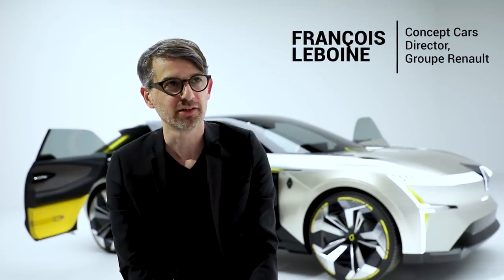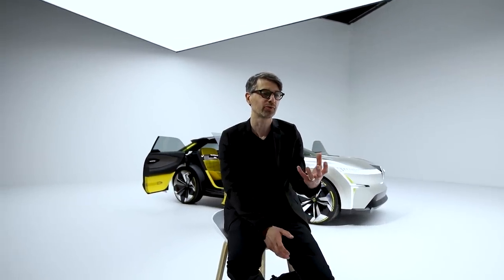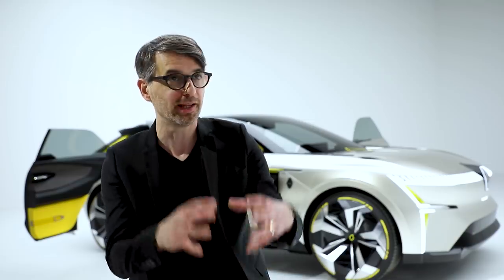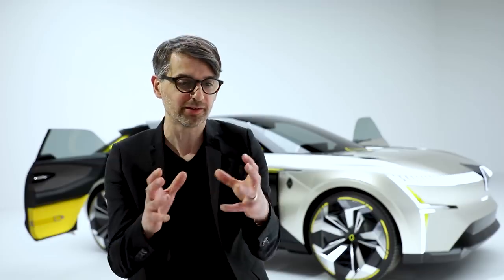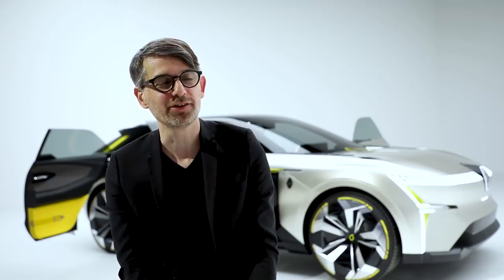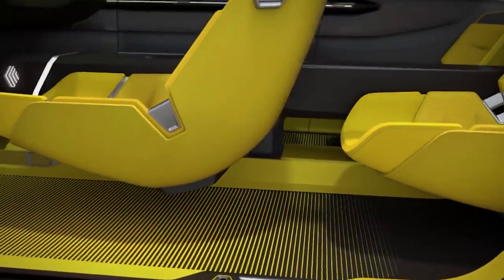On this concept car, Morphos, we really tried to translate this idea of being alive. For this we used many types of inspiration. The first was of course in terms of shape — the animality that we can find in some vocabulary of shapes. The second was around the idea of being like a plane, something that is super aerodynamic. Another was clearly around the idea of being electrical, and for this we used all the devices that we can find in the habitat today. And the last one, very important for us, is a connection with the history of art — especially the relationship we had with Val Zarelli and his work on kinetic art in the 70s.